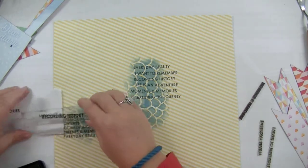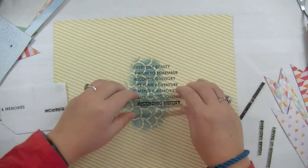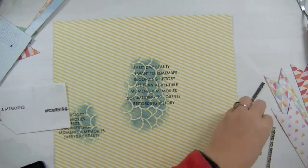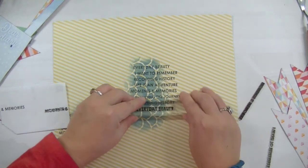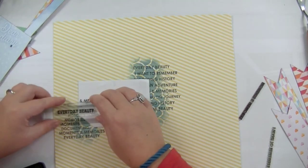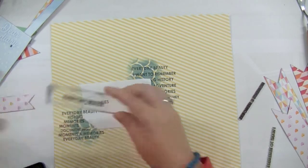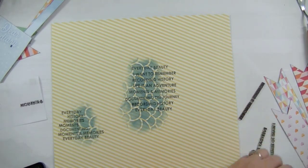History, let's do history here. That will be a fun one over there. And then let's do the whole word here. And I like the everyday beauty. Let's do that again. And let's do everyday here. Somewhere here. And that's it. So this one would be ready and finished. So you get this pattern on the background basically. There's nothing more to that.